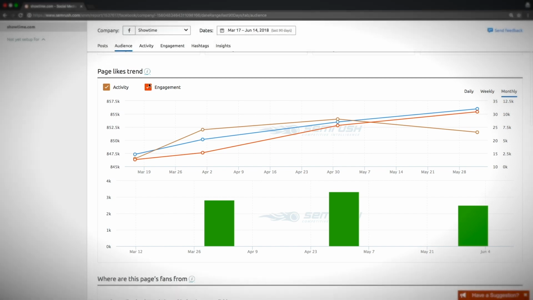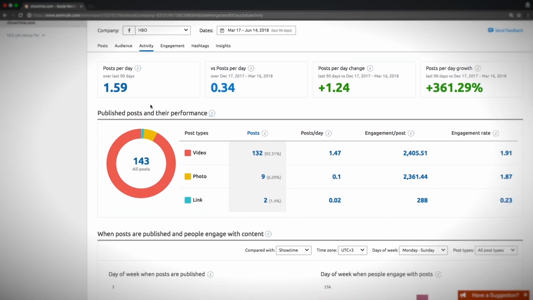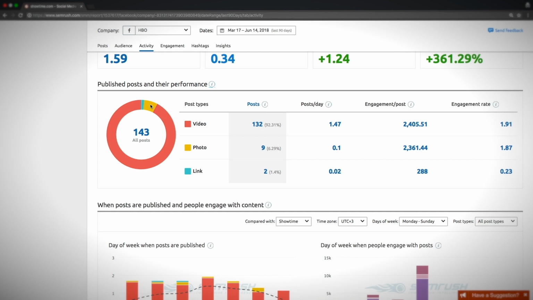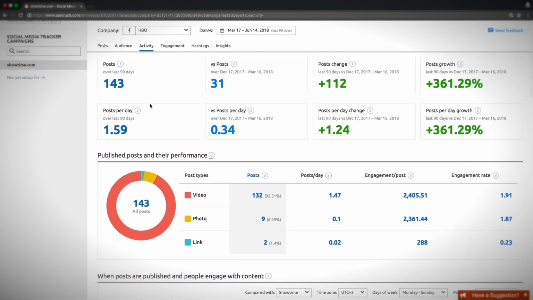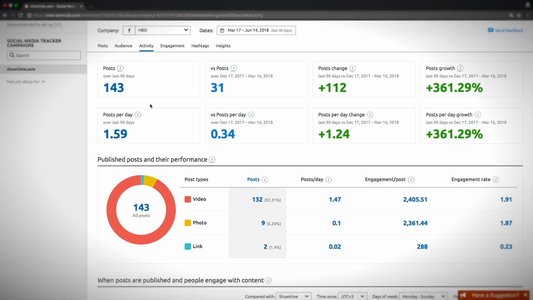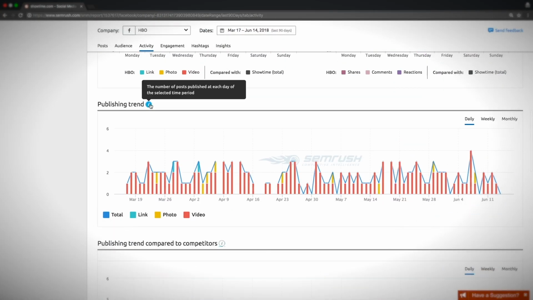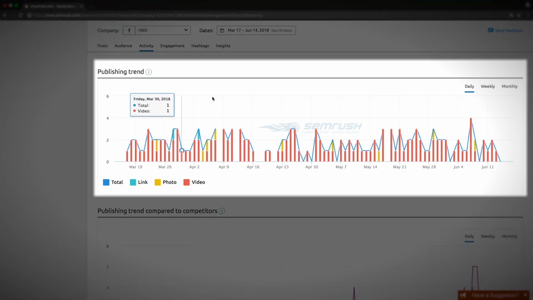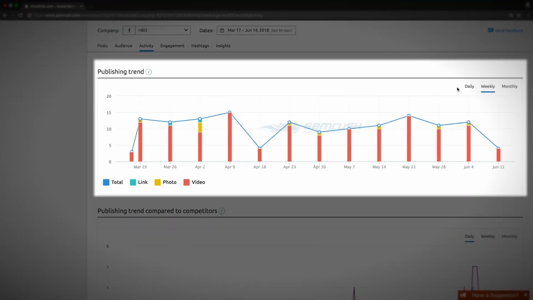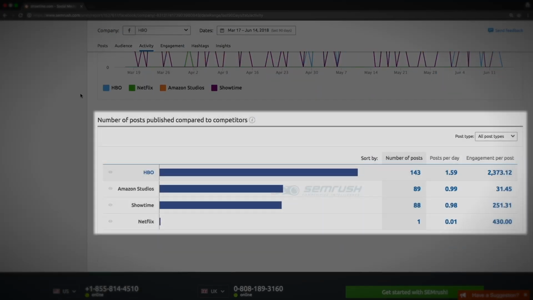There is an activity subsection that helps us analyze the frequency and nature of the content our competitors are posting and see how much engagement their posts are getting. You might want to mimic a particular successful brand, but these metrics alone will not give us an idea about which days might be best to post. Discover which days are most popular for posting and the type of content that might be best to post on a given day of the week with a publishing trend graph. And don't forget to compare your data with competitors in the last two graphs below.